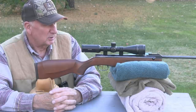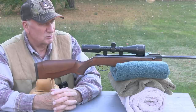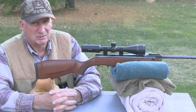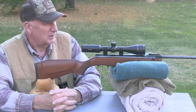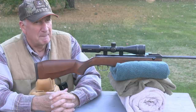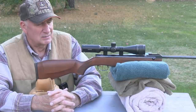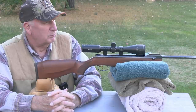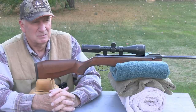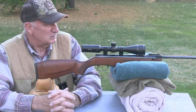So this was really a curiosity, and I wouldn't say that little factoid changed until well into the 90s. It was probably only less than 20 years ago that these started to really take off, and some of the import catalog companies, like Cabela's and things, were the ones that I think started promoting some of these guns at fairly reasonable prices. The RWS guns and Gamo, some of these brands that are quite familiar to us now, were fairly new not too long ago, as far as I'm concerned.